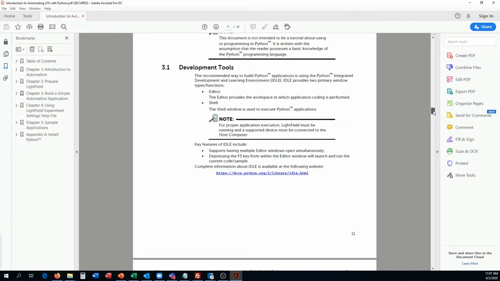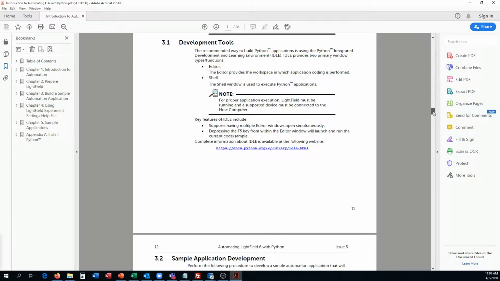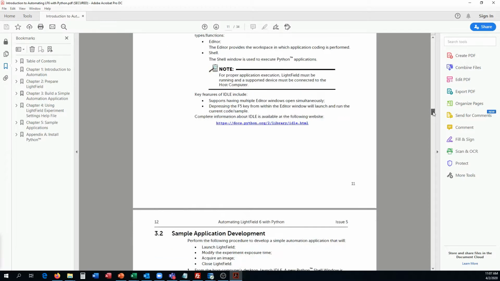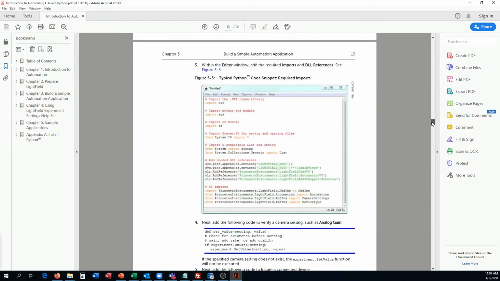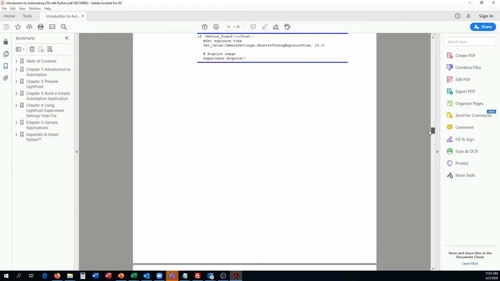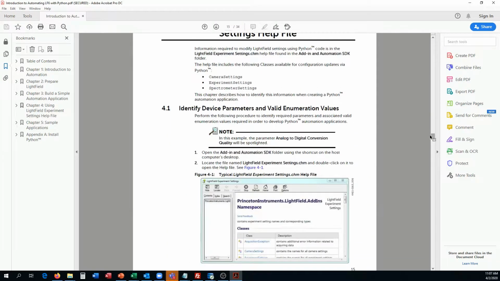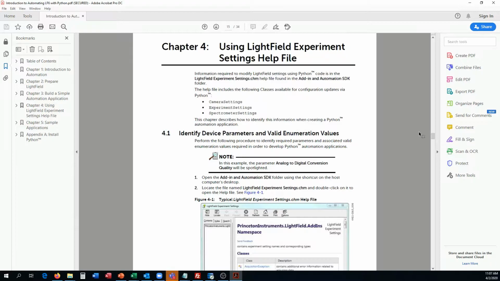So I personally prefer Spyder, but you can use whatever development environment you wish. This will walk you through building a really simple sample application, and we'll very shortly walk through one of our sample codes just so you can see what's going on.